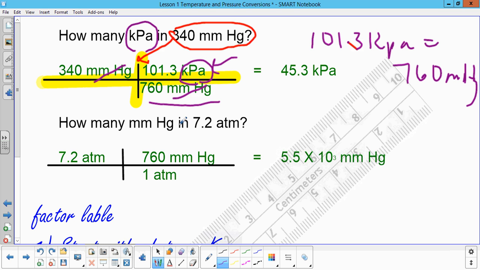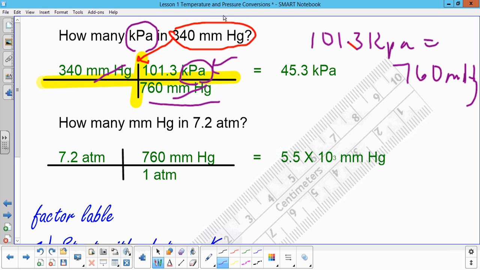Let's follow the math. Multiply across the top, divide the numbers on the bottom. The order you do it in doesn't matter. I can go 340 times 101.3 divided by 760. I can say 340 divided by 760 times 101.3. It doesn't really matter. The order is irrelevant. We're going to get 45.3, and the only units we have left are kilopascals. You're going to notice on some of the videos that I'm going to recommend you watch, instead of writing a vertical line, they'll use a times sign. Again, that's absolutely fine. It's just another way of doing it. I find the vertical line to be neater, especially for my messy writing, but it means the exact same thing.